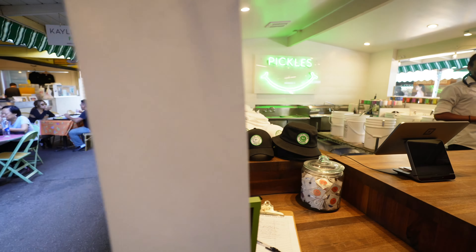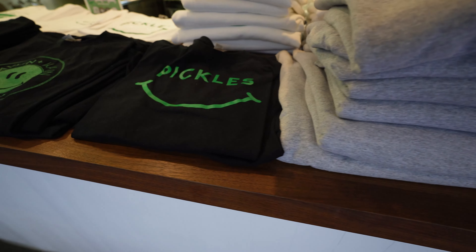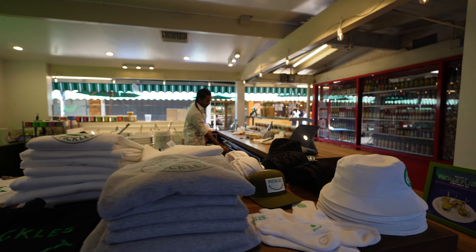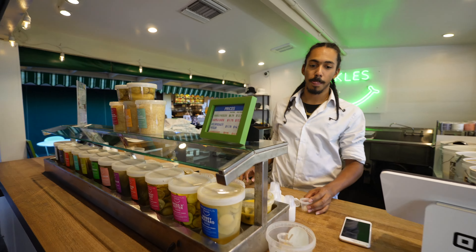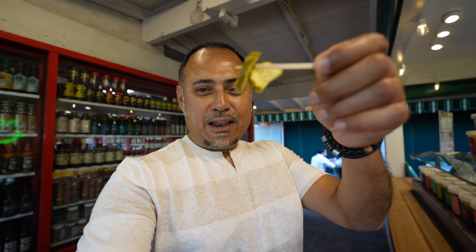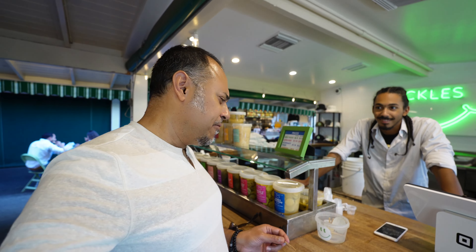And we have got some cool t-shirts and hats as well. I'll try one — I love pickles. It's our best seller. That's your best seller? What is it? Honey mustard. Honey mustard? So let's try this honey mustard. Guys, this honey mustard pickles at Pickles. Very nice, I love it.